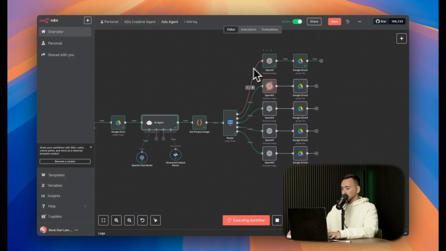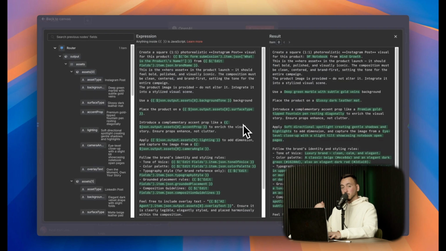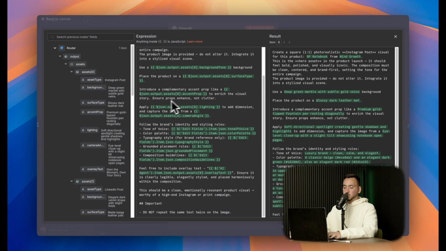Let's go here, and then I'm going to explain here. This is the first prompt that we have for Instagram posts. All the prompts are different depending on the post format and what we're making it for. So if you modify it, just make sure that the variables are going to be the same. But usually the way I've built it now is that you can go and plug and play for your own business and for your own products. So there's no problem there. The only thing you have to do is download, plug your API keys, and it's good to go, okay?